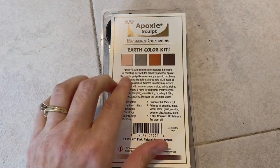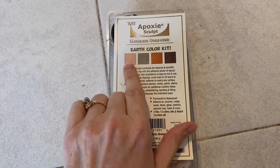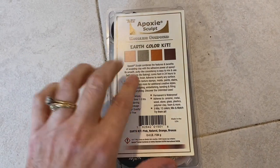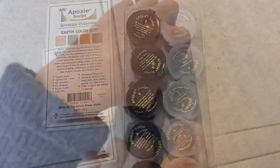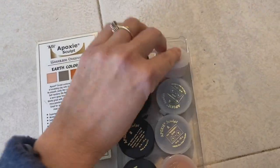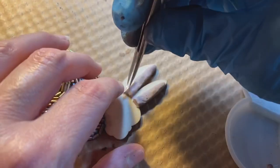Inside of the bunny's ears, I went to this pre-colored Apoxie Sculpt. This is the pink. It comes in a kit with these other colors. I'm not sure if you can buy it individually, but this is the one that I'll be using for the ears.